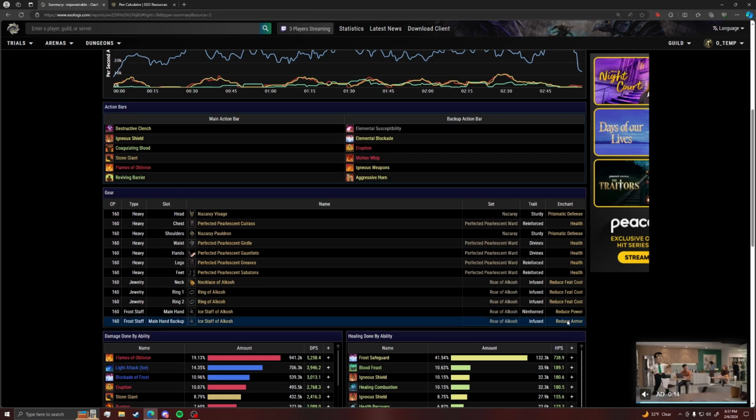Okay, so this enchant right here, reduce armor is what it says in logs. I think it's glyph of crushing in game. I cannot remember. You want this enchant to be gold, and you want the trait on your back bar staff to be infused. The way you keep this crusher enchant up on the target is with your elemental blockade that we talked about earlier, right?